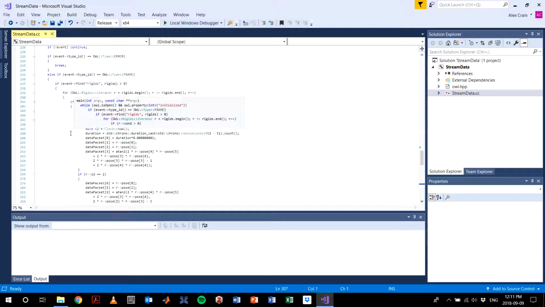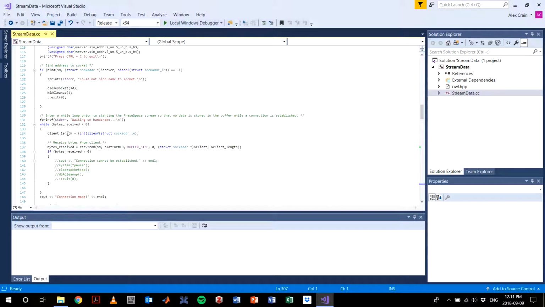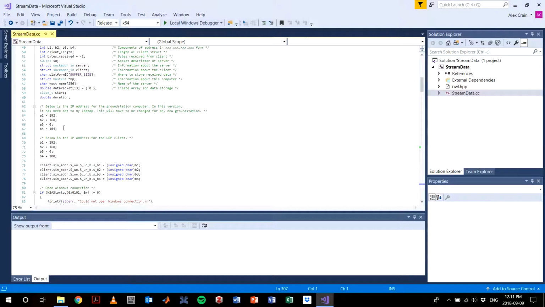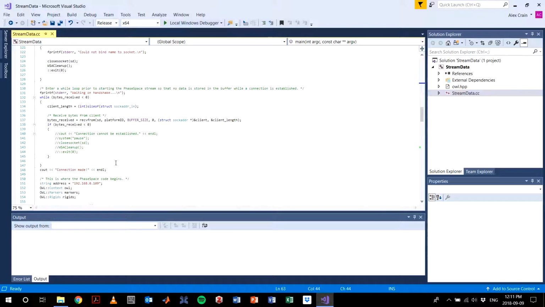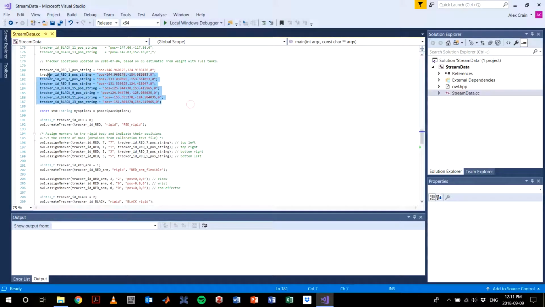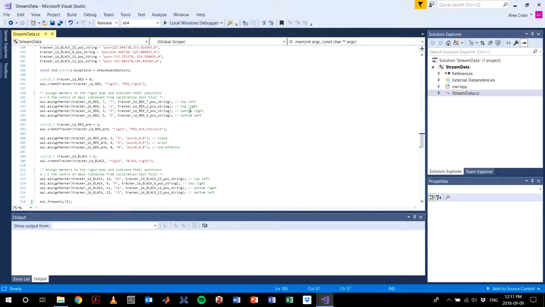So once again, just to summarize the important bits, if you're starting this on a new computer and you want to make it the ground station, you have to update the IP address. If you want to add more data, you have to add a data packet. If you want to update the CG, you need to do it here. Note that these are all measured in millimeters, and this is using the reference frame defined in the user manual, but it's also defined here, so top left, bottom left, which top left meaning the top left relative to where the x-axis is pointing on the body.